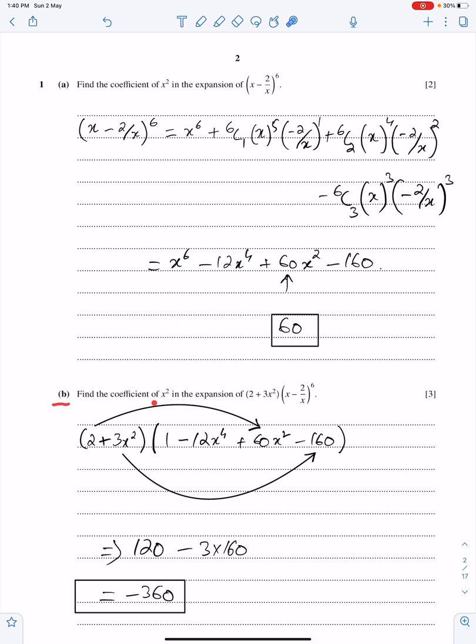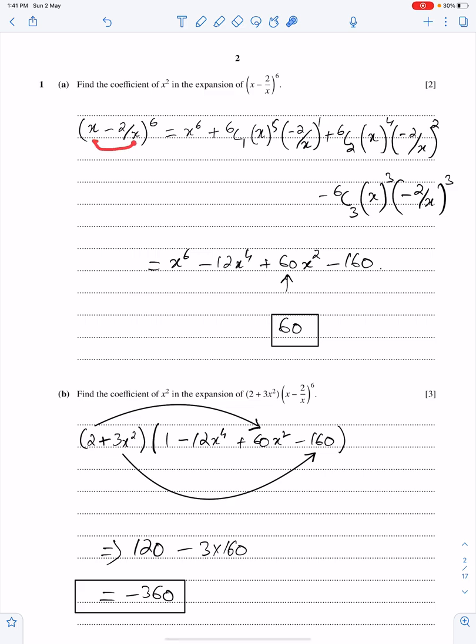Part B. Find the coefficient of x square in the expansion of. Part C. This same expansion is used in the later part. Therefore, we will expand this expansion to get the coefficient of x square in part A, because we will use this expanded form in this later part. And always expand the expansion one extra term. So see, this term will give you the coefficient of x square. But I expanded this expansion till this term, one extra term.